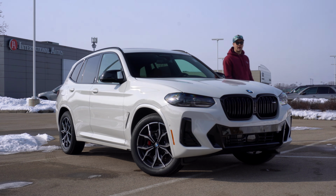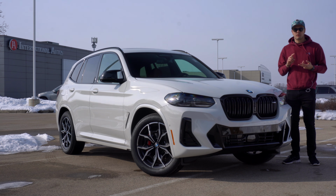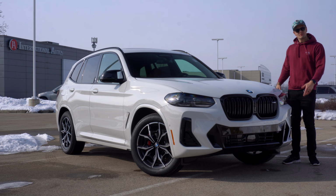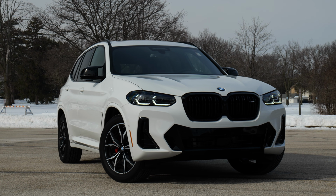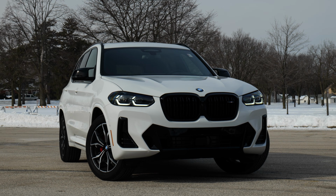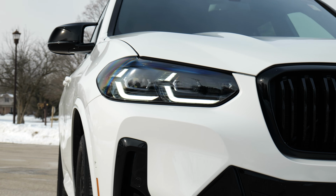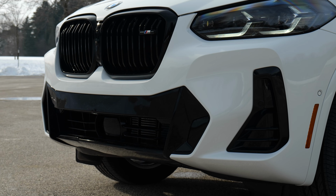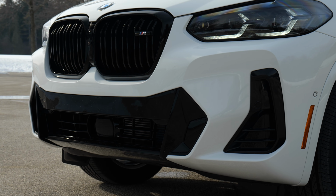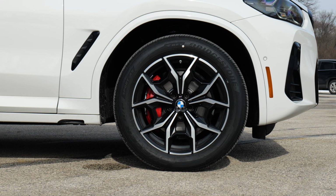Okay, so behind the wheel the changes are subtle, but they bring more performance, more refinement, and more efficiency. But on the outside here, well, the changes are a little less subtle. First of all, we've got it dripped in crisp alpine white paint, and the LCI has addressed a bunch of the items on the face. For one, the grille shape is a bit different. The headlights are a more minimal and jagged design. The lower fascia and intakes are a bit more dramatic, and of course, all these accents are blacked out with the shadow line package. And then around the side, we're sitting on specific 19-inch wheels.